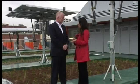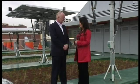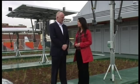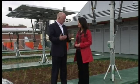So Tony, one of the emerging trends that we're hearing a little bit about is green roofs on office buildings and in the city. But what does that really mean, and is it a factor here? Well, around the world there's a lot more discussion and investment in what we call green roofs.